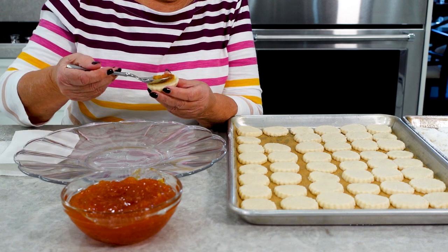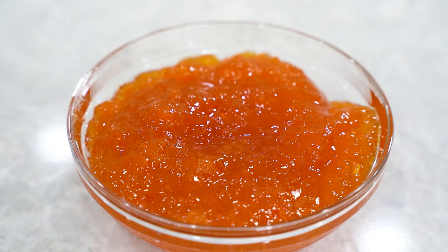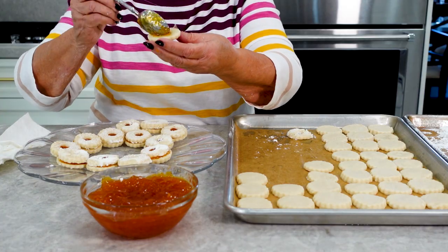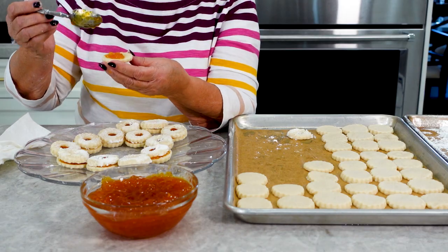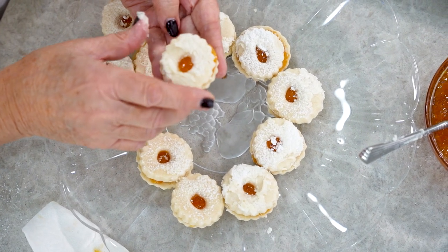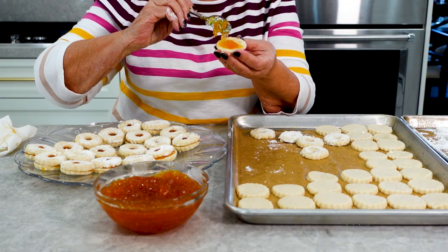Grab a cookie base, the one without a hole in the center, and spread a small spoonful of filling into the center of the cookie. We are using apricot jam, which has a slight tartness to it that pairs well with the sweet cookie, but you can really use any type of spread of your choice. Make sure to keep the filling in the center because when you put the top of the cookie on, the filling will spread out to the edges and you don't want it to overflow.